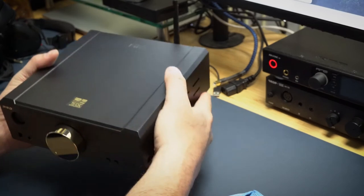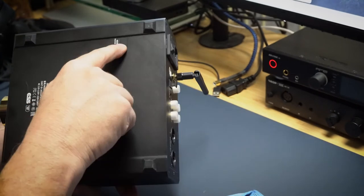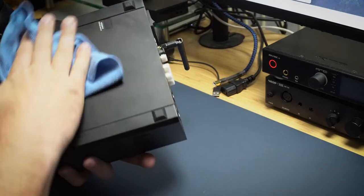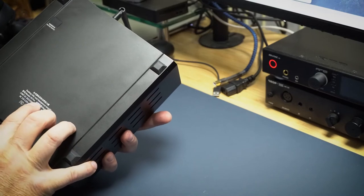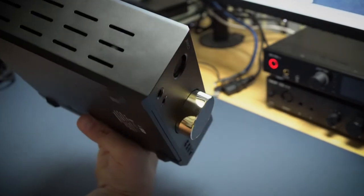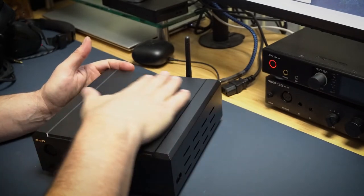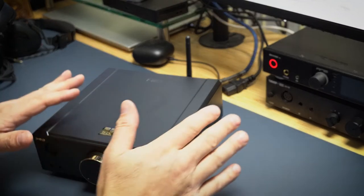This thing is heavy and really solidly built. I put the rubber feet on — it comes with six of them, I used four. It comes with a plug for the voltage selector, which was already correctly set for 110–115 volts. On the bottom it says 'ESS Desktop DAC and Headphone Amplifier, made in China.' There are open slots on both sides for cooling. This thing gets very warm — it's been on for over a week on my desk.